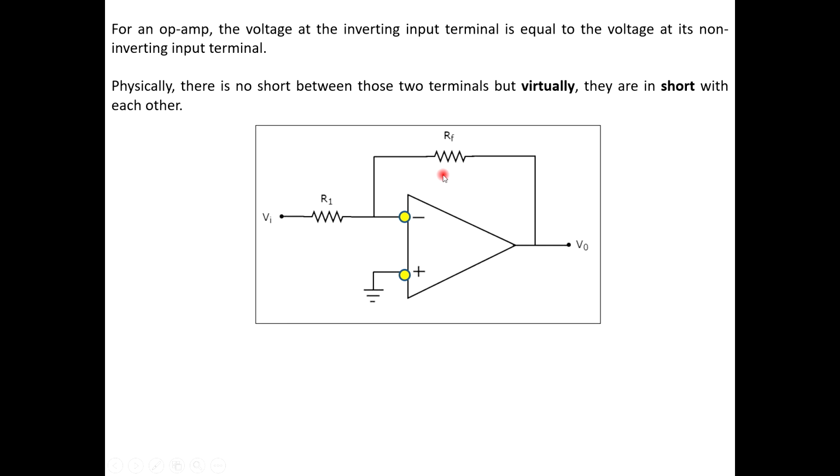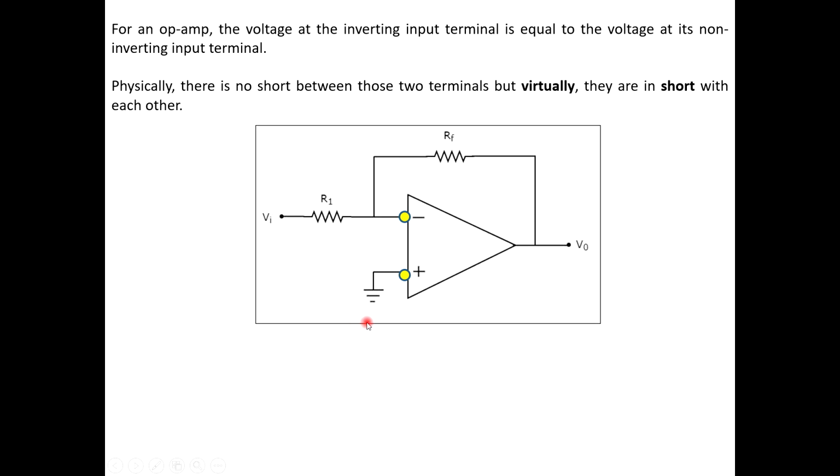And also I would like to point out the feedback. So what is the feedback? I said feedback is where a part of your output is given back to the input, right? So this is your feedback path. From here, V out, a part of the V out through this feedback resistor RF is given at the input over here, okay? And R1 over here is your bias resistor, and Vi is your input signal which is given to the inverting terminal, right?